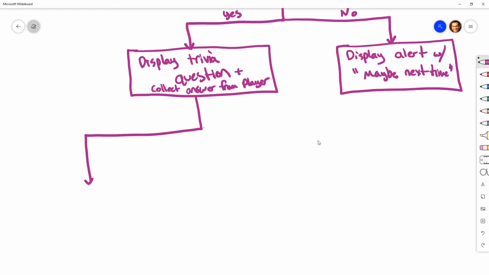So we got another one here. If the player got it right, player entered correct answer. And this will be the same thing, but incorrect.